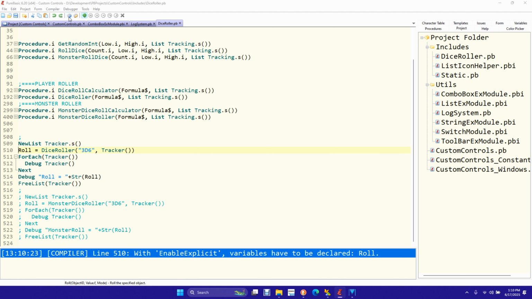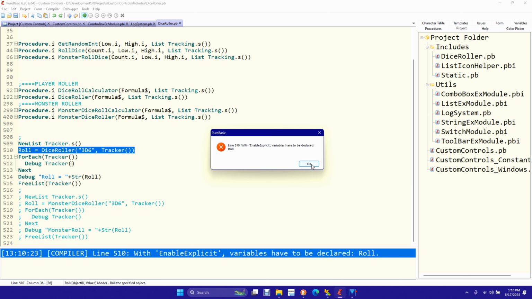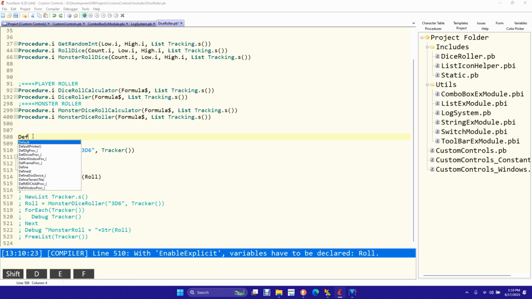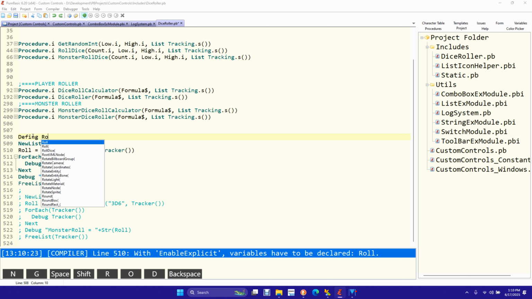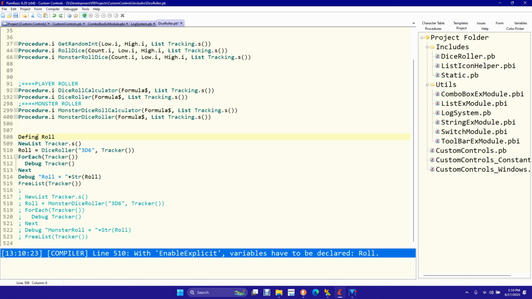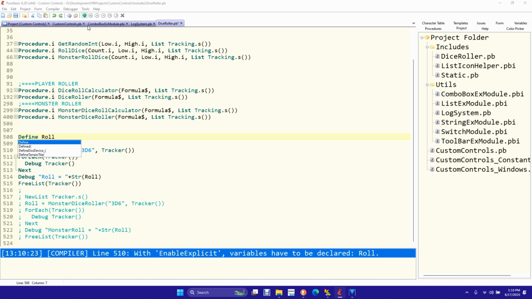Oh, I didn't define roll. Goodness. Okay, so there we go. I guess defining rolls off the fingers better. So there we go.